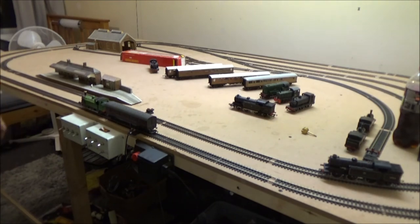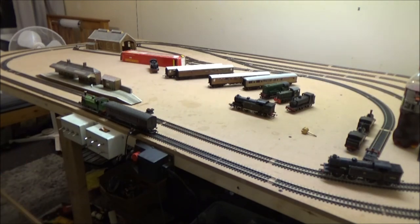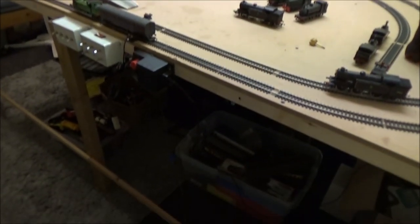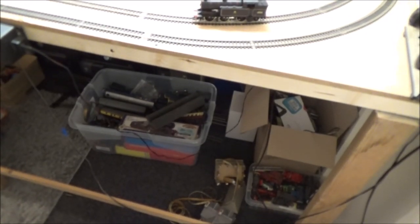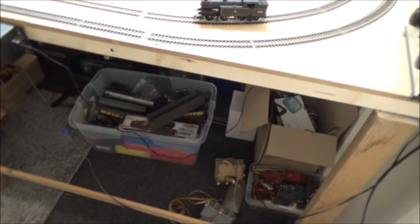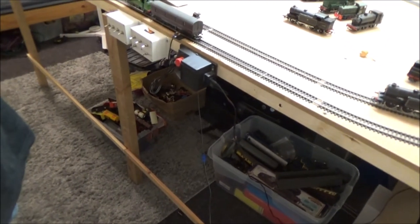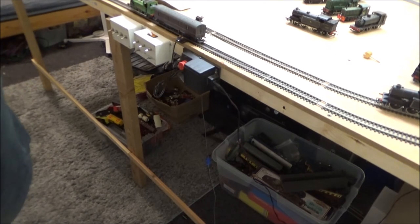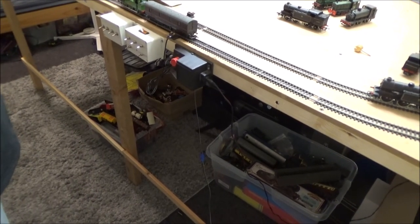Right. I've got a lot of my stock completely sorted out now in the different boxes. So I've got locomotives, I don't know if you're going to be able to see it, in that big box there. Apart from a couple of coaches that are on top for some reason, I have no idea why they're in there. And I've got a box over this way, which is full of my freight stuff, if you like. My brake vans, my trucks, my tankers and everything are all in there.